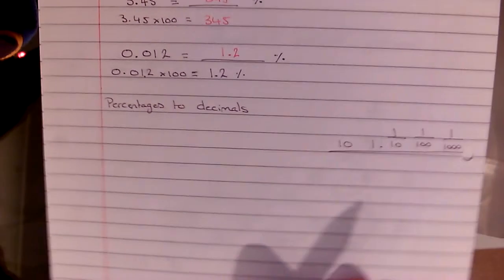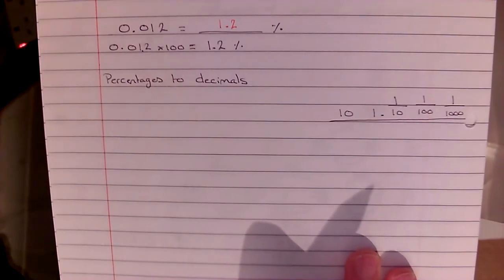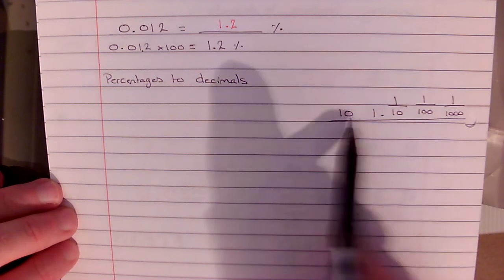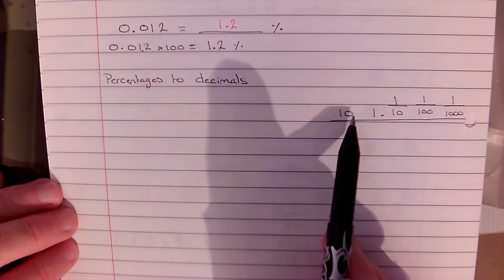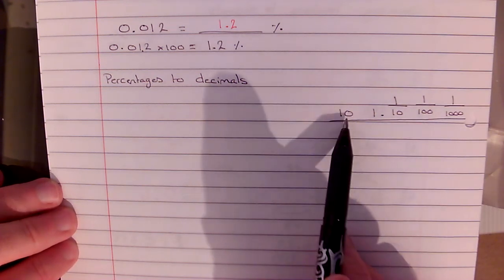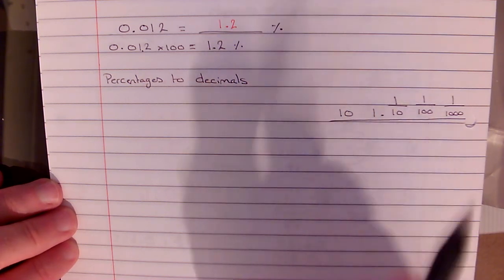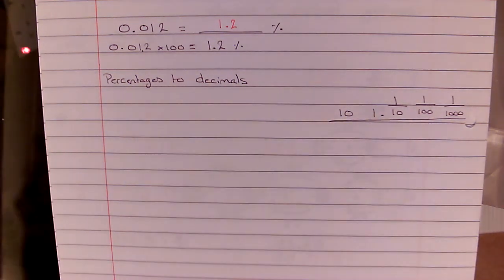Okay. The first thing I want you to do, and if you've seen one of the other videos on fractions, decimals and percentages, you will have seen this grid before. If you haven't, pause the video, even if you have, pause the video, and copy out this grid, because we are going to use that. Okay, that's going to come in handy to make things a little bit simpler for us.